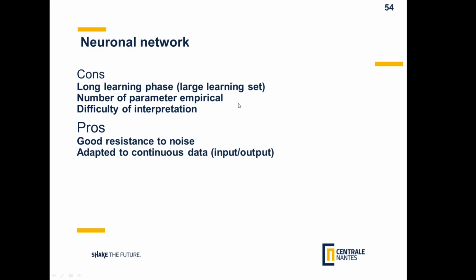The cons is that the learning phase can be very long. You have to have a large learning set in order for the results to be reliable. And it's very difficult to understand because the sorting of the neural network, the way specimen will be assigned to one group or another group, it's in a black box. So understanding the decision can be very challenging. So it's a little frustrating for experts because they have results and they don't know how they are obtained.